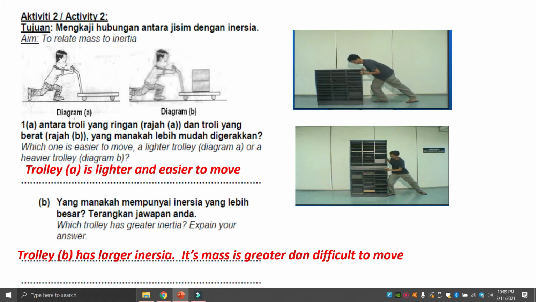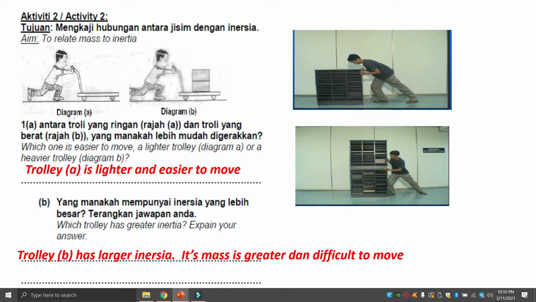It's the same as if you play on a swing. Let's say you play on a swing, and we compare an adult and a child. Which one is easier for you to push on the swing? Of course the child, because the child has a low mass compared to the adult. So this one is also inertia. Let's say the swing is first at rest; if you want to pull, you give a force to it. Which one is easy for you to push? Of course the child, because the inertia is lower because of the mass.